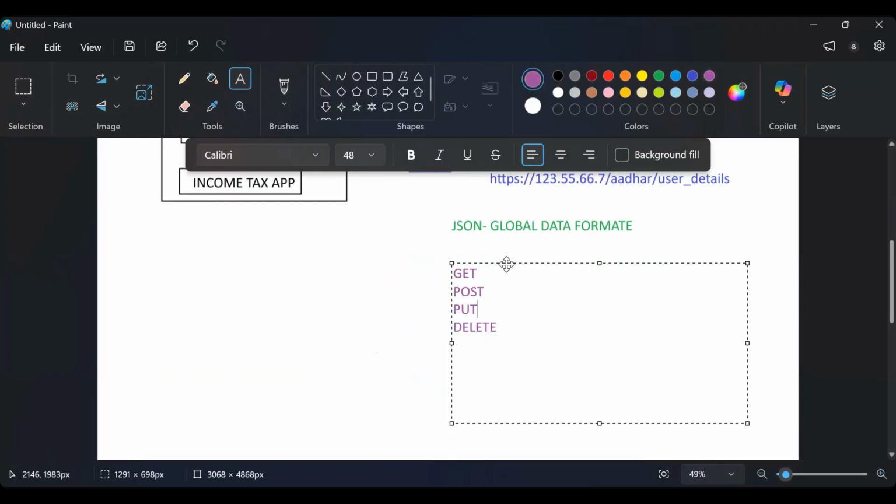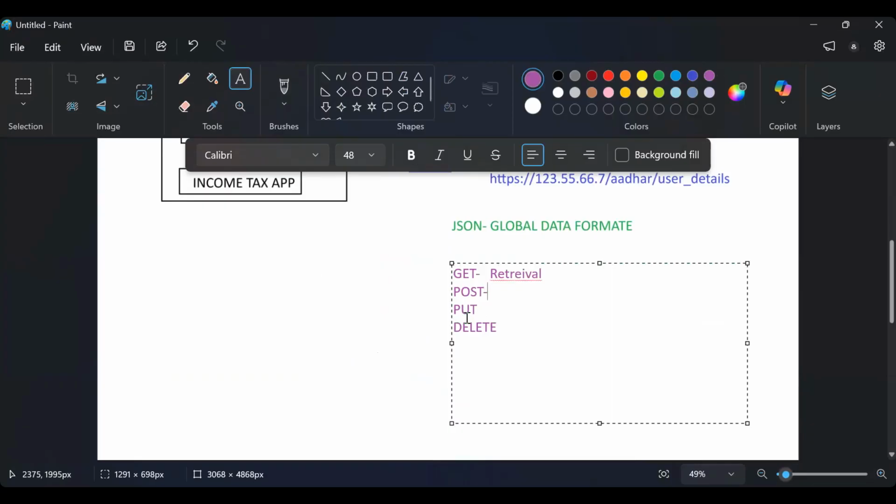Now, we require the get request to get some information from the server. Suppose we have some user details and you want to get all the user details, we can use the get request. The purpose is retrieval. For retrieval purposes we have to use this.